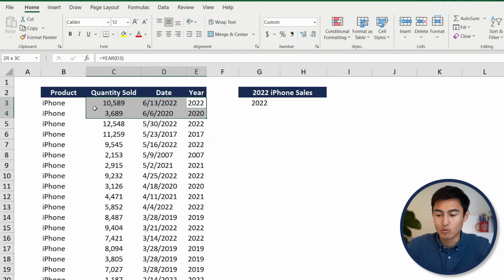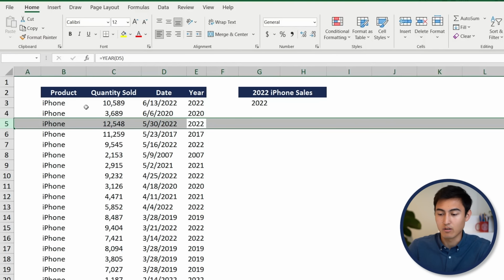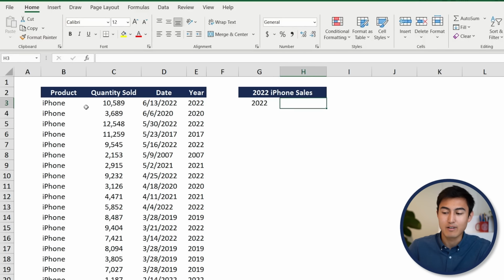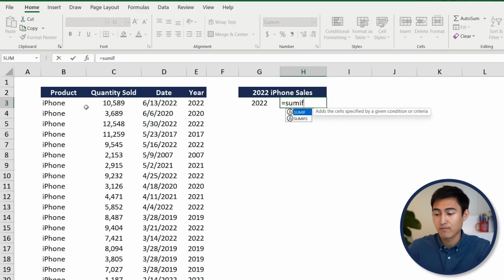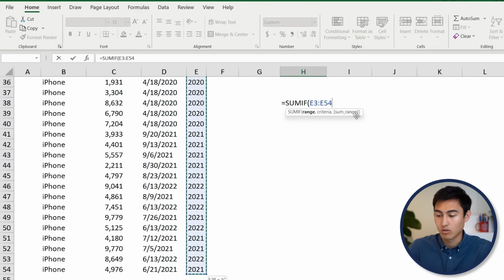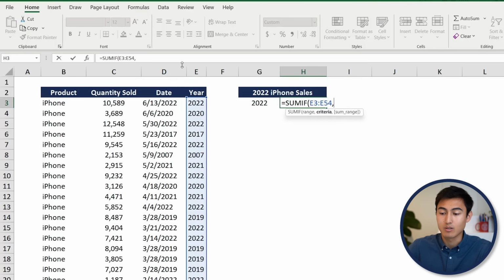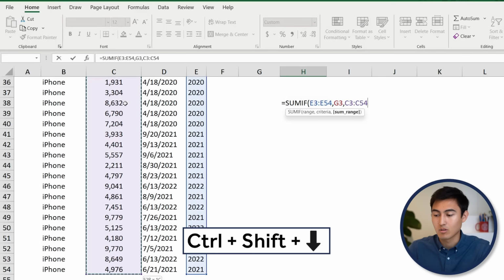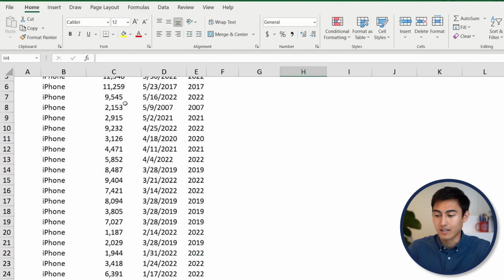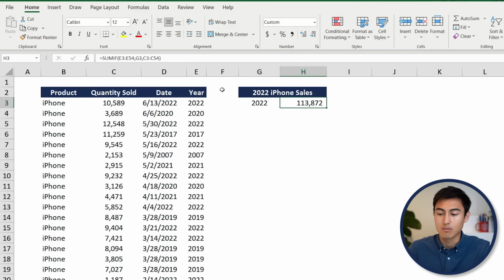But you'll notice that we have 2022 over here, we have a bit more of that over here, some more over here. And so we want to find a formula that's going to be able to sum all of them together. So we'll go equals SUMIF, press the tab key there, and the range here is going to be basically all of these years over here. Press Control Shift down arrow to get to the bottom, comma. The criteria is that we want this range to equal the 2022 number. Press the comma key, and the sum range is the area that we want it to sum. For us, that's going to be the quantity sold. Control Shift down arrow to get to the bottom, close those brackets, and hit enter there. And now you can see that we should have the whole sum over here.